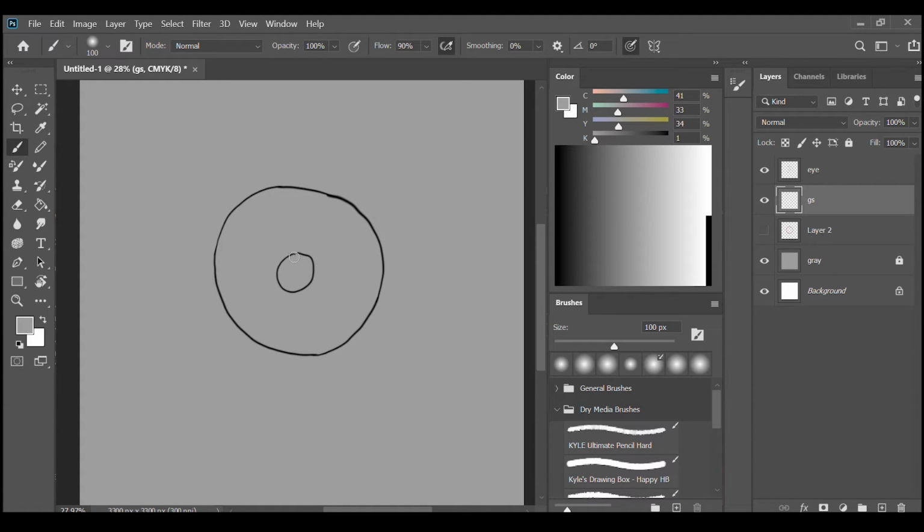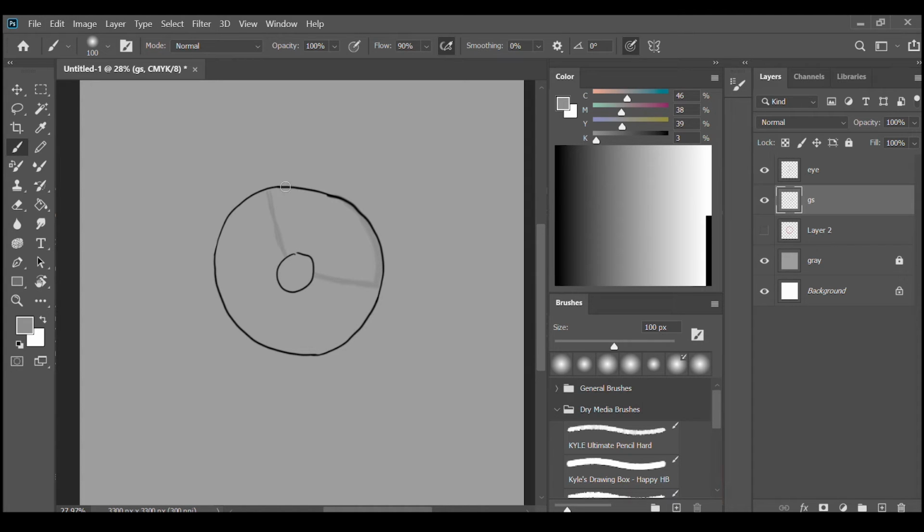Once you get all that done, you're gonna pick a lower color, a deeper gray, and we're just gonna put that in here. This is just to show depth.